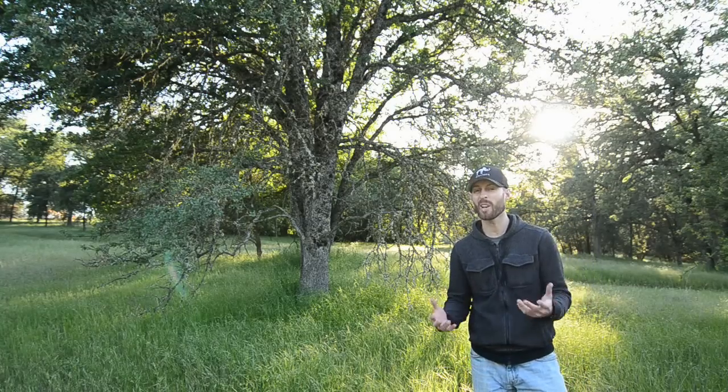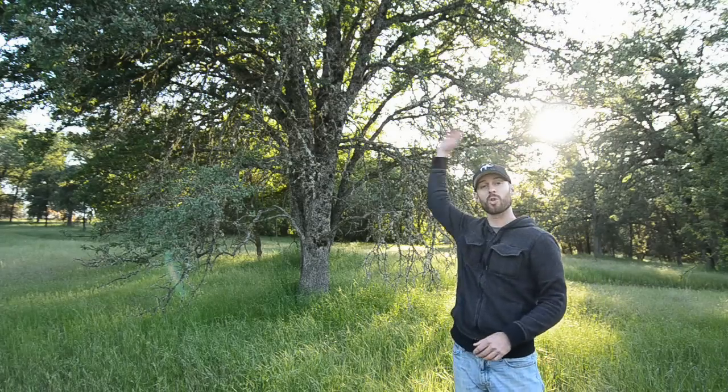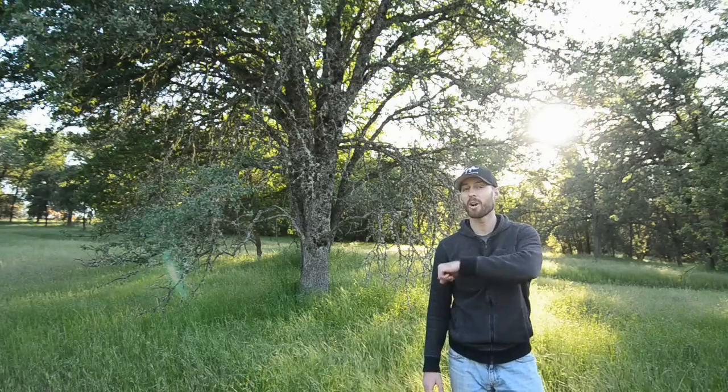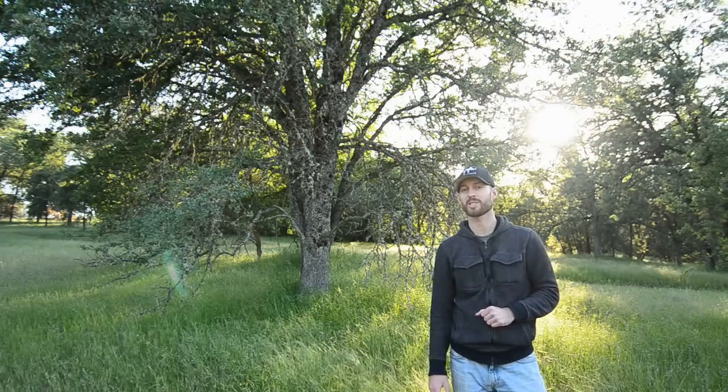And once you've figured out what you like, don't stop there. The next step is to ask yourself exactly what is it about this stuff that you like. For me it's the way the warm sunlight streams through the trees and the way that the oaks form a canopy above my head. And the better you can answer that question — what is it exactly about this stuff I like — the better off you'll be when it comes time to answer the next of our three questions.